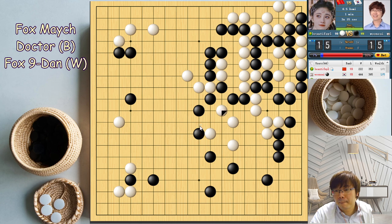This is a bad exchange. Logically, it's a bad exchange actually. When I capture here, it's like minus 1 point.